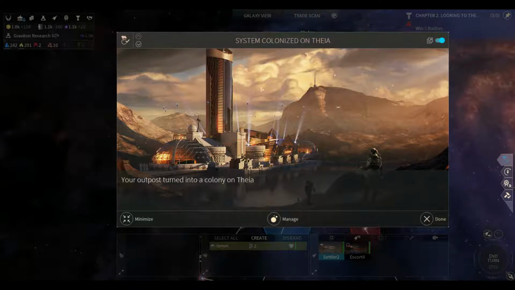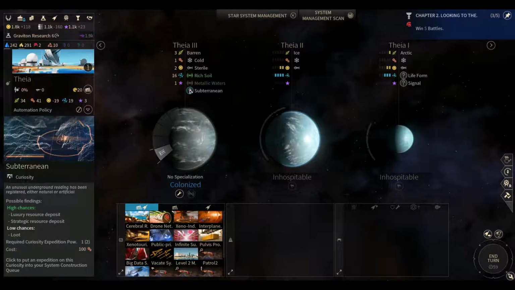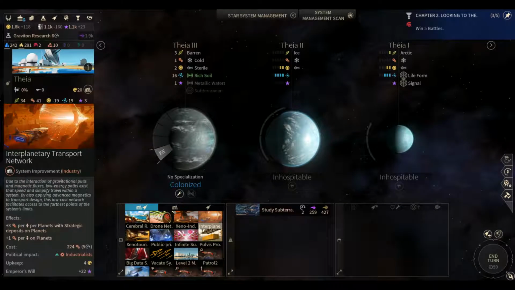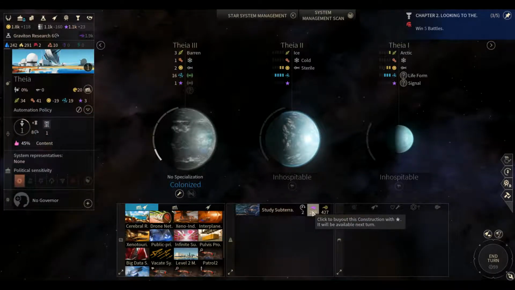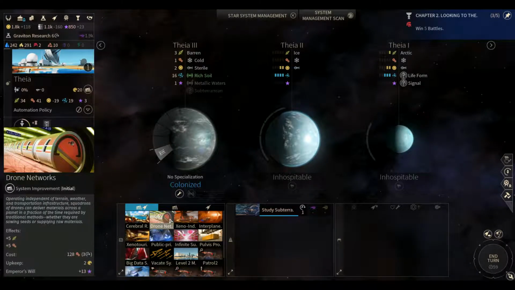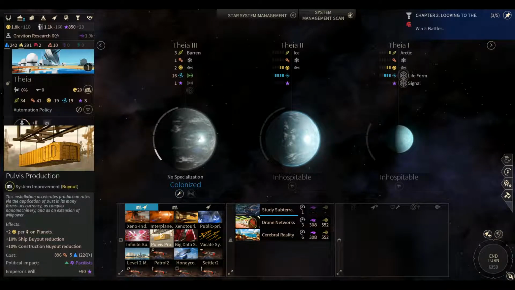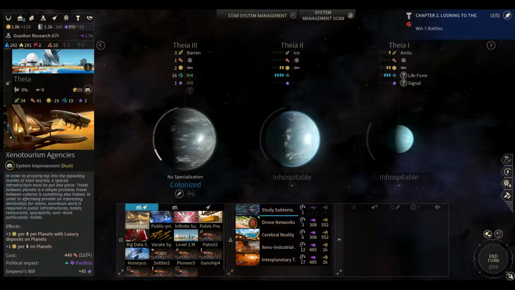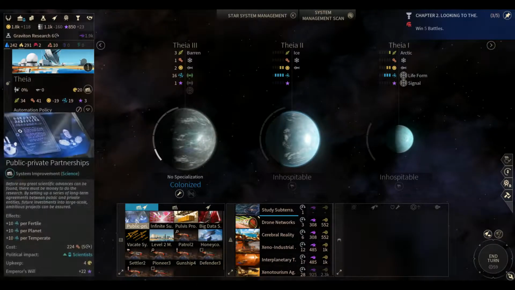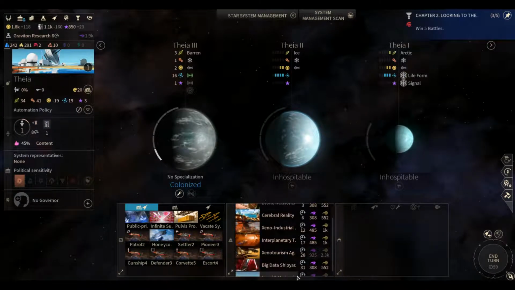Anyway, system colonized on Thea. Your outpost is now turned into a colony. Let's manage that colony. So there we are. We do have a subterranean curiosity. We'll put that in the queue. Why not? 2 turns. You know what? I'll buy that out with some influence. Then we'll start with our drone network, cerebral reality, all of these things that we need to do. Industry, interplanetary transport network, xenotourism, big data shipyards. Oh, let's bring our colony up to level 2 as quickly as possible.